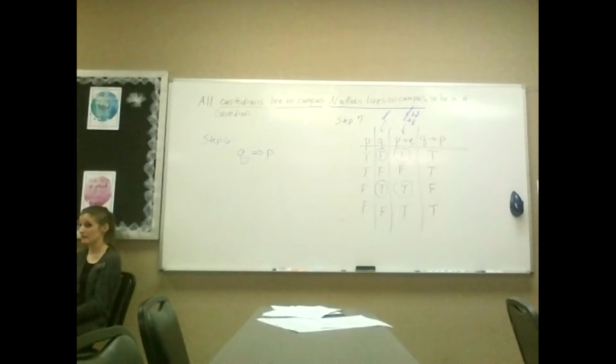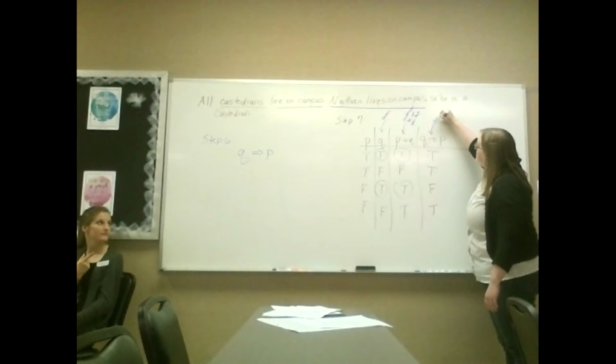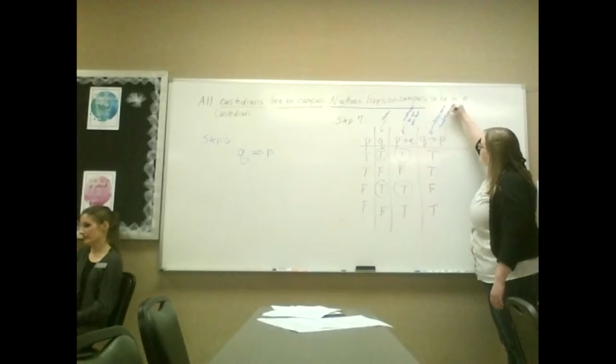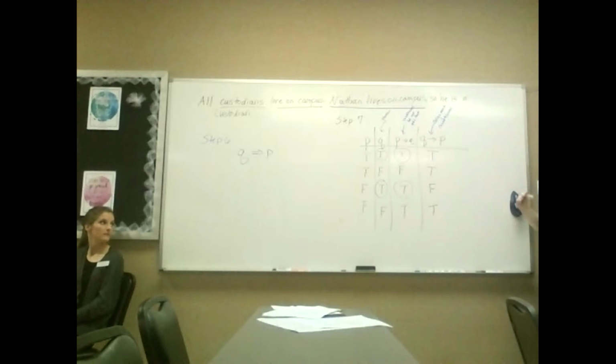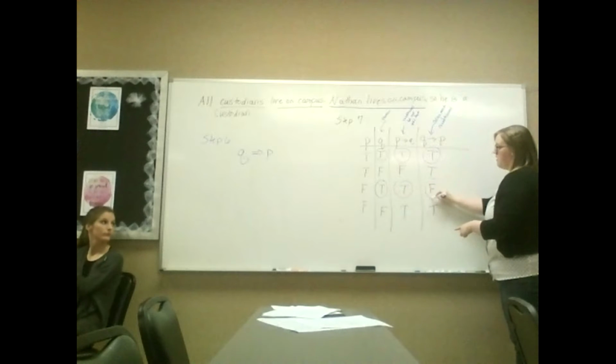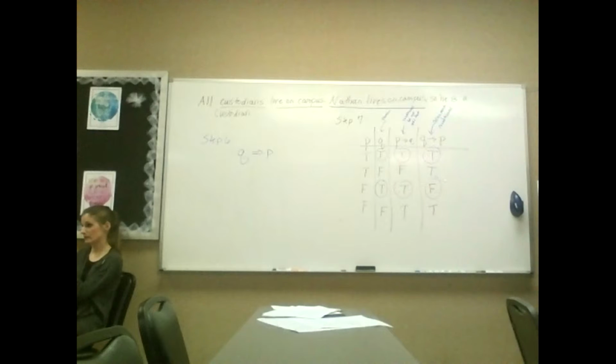Is everyone good with how I got to those circles? All right, so this takes us to the last step. On the rows that have those circles, we also want to circle the truth value that is in the argument column. And that argument column is Q implies P. So this here is our argument conditional column. On row 1, we want to circle it. And on row 3, we want to circle it.